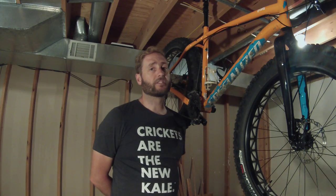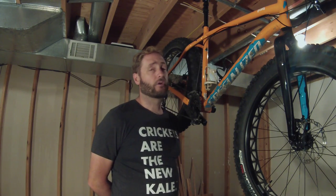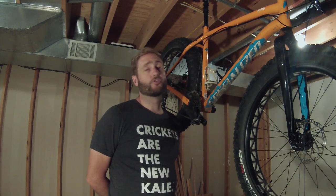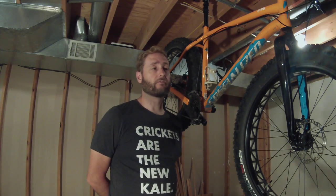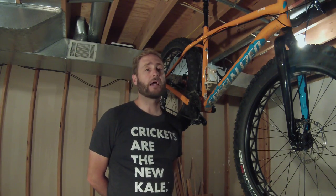I've been taking this thing out on trails, which has been an absolute hoot. That's one thing I wasn't expecting — being able to have such fun on trail riding. It's not going to replace my mountain bike by any means, but just in pure joy and having a ton of fun, this thing rails corners and floats through sand and trouble areas in the trail like nothing else. It's just an absolute riot.